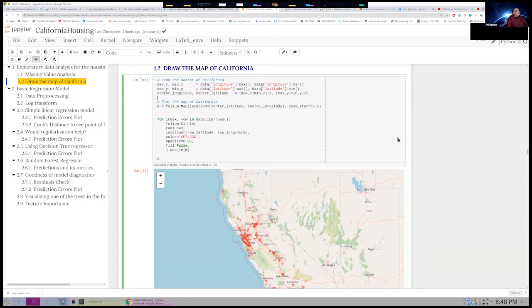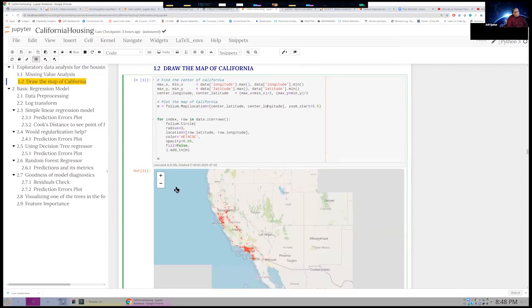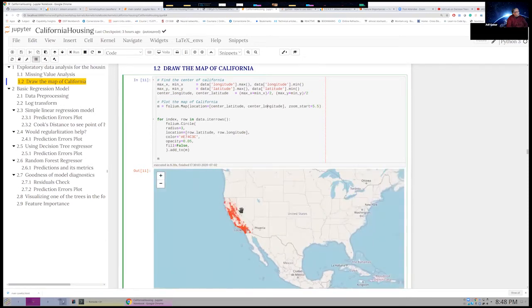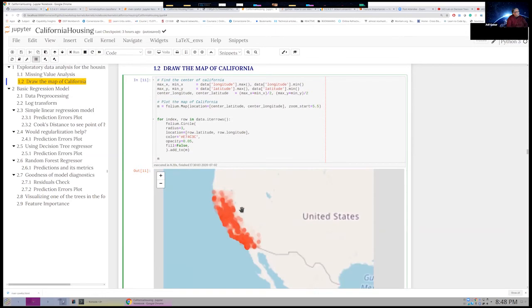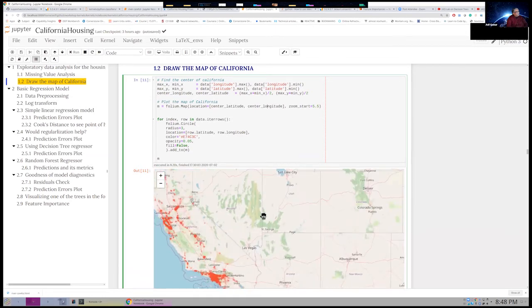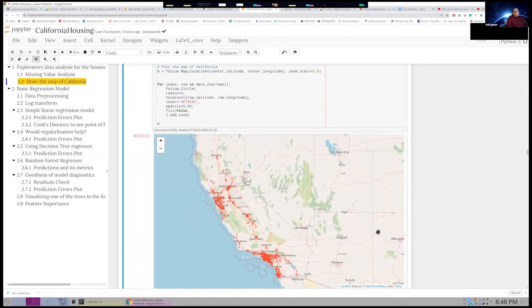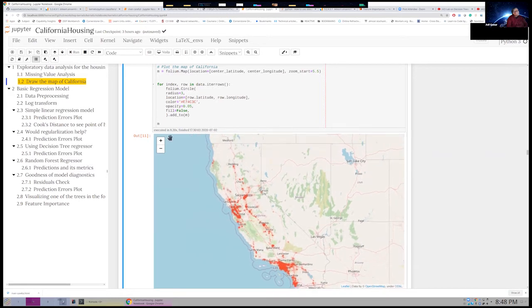So what I will do now is I will create a map, and Folium is an excellent library to create maps. You see, in one line, I'm creating a map. I'm just giving it the central location, longitude, latitude, and I'm giving it the zoom level. You can start out with the zoom level. Of course, you can zoom out. You notice that with my mouse, I'm zooming out. This is an interactive map. These are live maps. It's a pleasure to actually be able to create it. You realize that with just a line of code, we are able to create it.